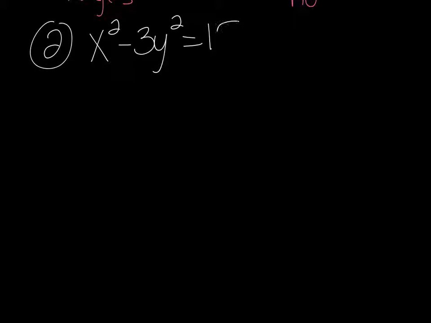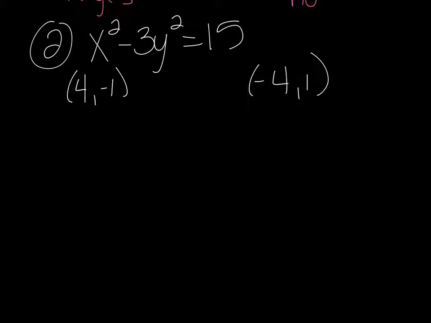Okay, let's try one more of those. Number 2. X squared minus 3y squared equals 15. Okay, so I have my equation, and we're going to check 2 points. We'll do the first one together. I'll have you try the second one on your own. I want to check if 4, negative 1 is a solution, and then we're going to check if negative 4, 1 is a solution.